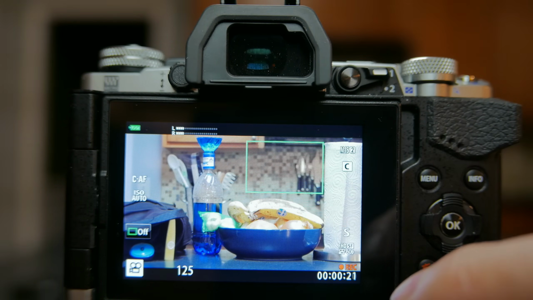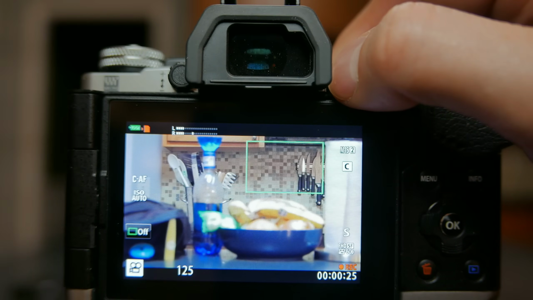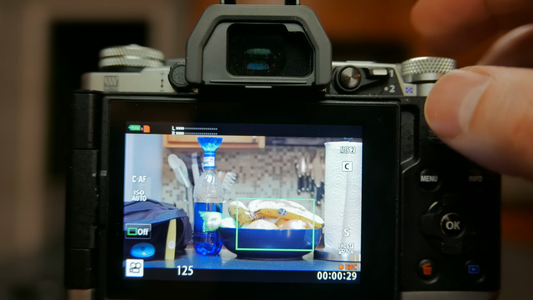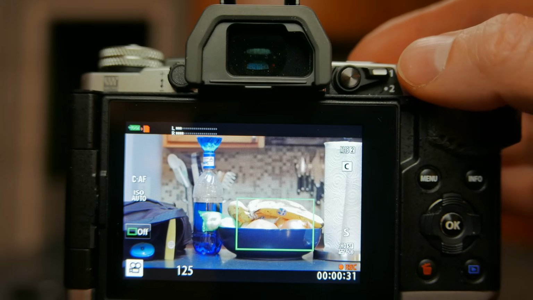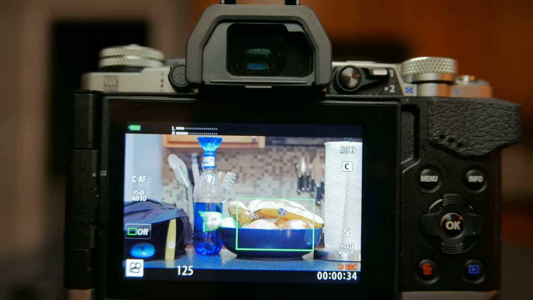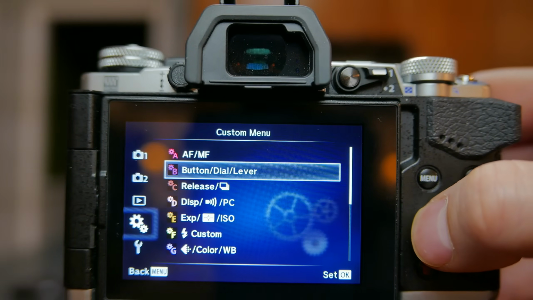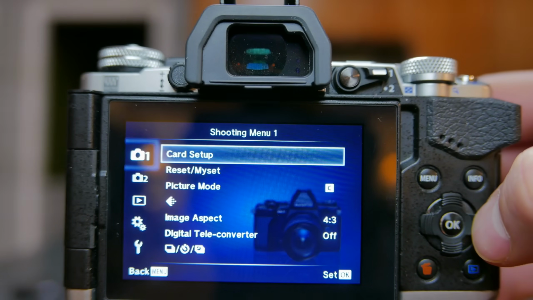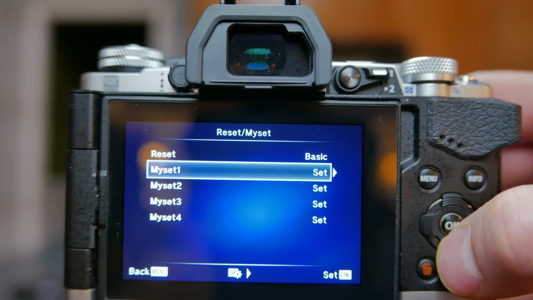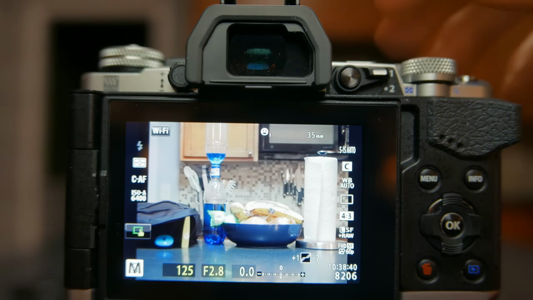Go ahead and save your settings in one of the PASM modes now as your My Set 2 option. Now all you have to do is select your favorite PASM mode and change the color profile to what you want to use for stills. Now save your settings as the My Set 1 option and load your My Set 2 settings to one of the PASM modes. Then go to the Eye Auto function on the control wheel and put the lever to the first position. The camera should be perfectly set up to take stills in your favorite PASM mode if you have followed along with the instructions.